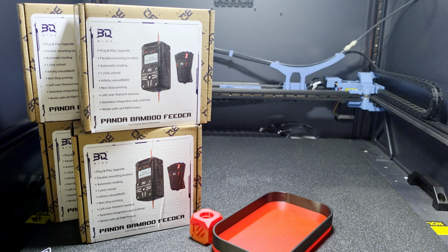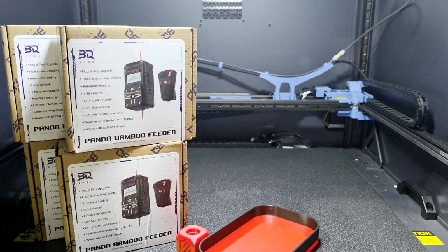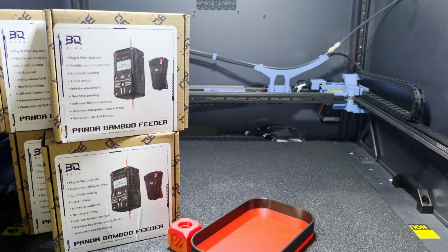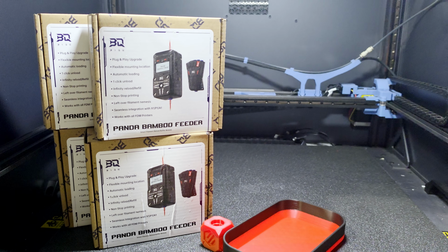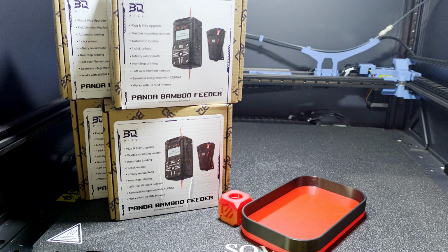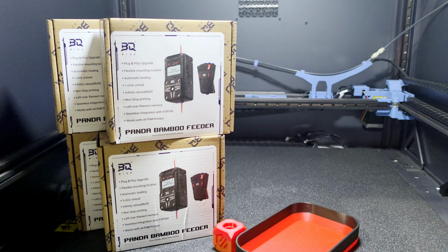A friend of the channel, Mike, let me borrow his Infinity Flow S1. Now I have videos in the past that show it not working with this particular printer. I'm not going to go into that. It just didn't work for me. I looked around and found that BIQU has a product that's similar. I reached out to BIQU and they agreed to send me one, but that would not solve my main issue of having continuous feeding multiple kg spools.